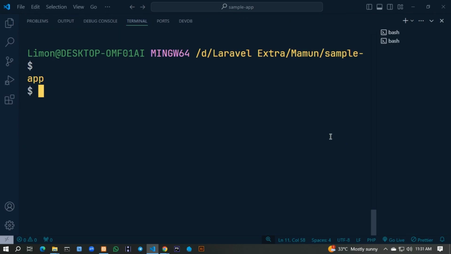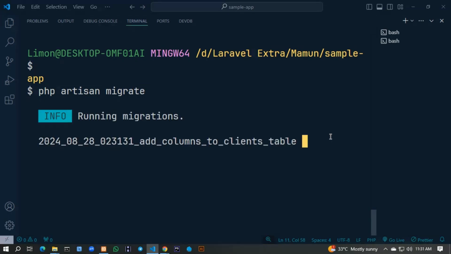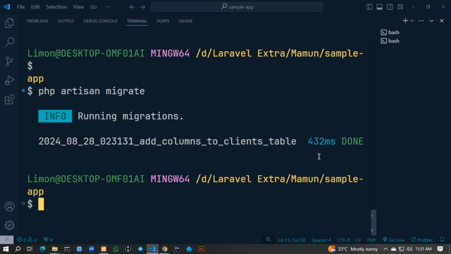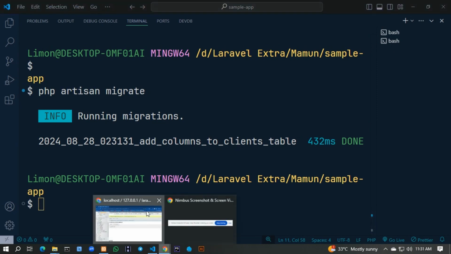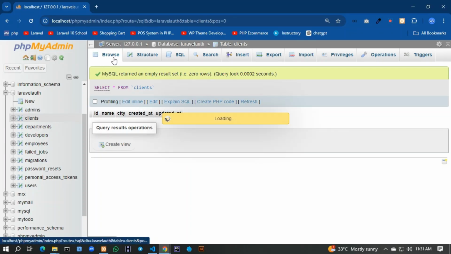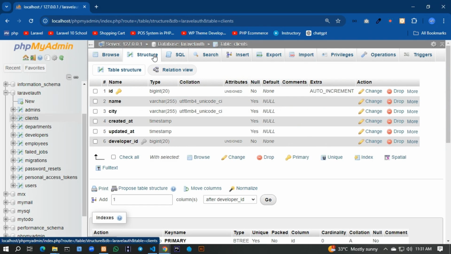So now I write on terminal php artisan migrate. Okay, migration is done. So let me check. Here you can see our developer ID has been added, and if I see the structure, then you can see the big integer type, and it's a foreign key.